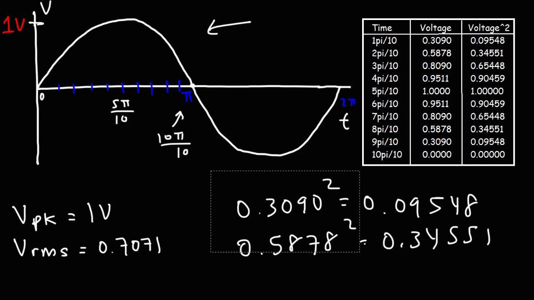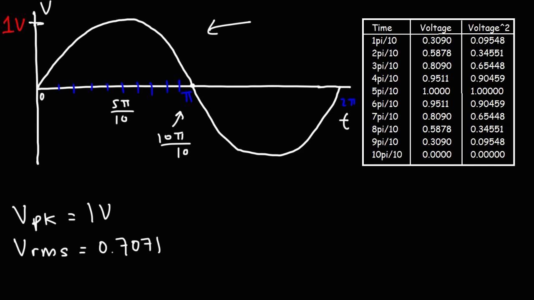In order to calculate the root mean square of a set of numbers, you need to square the numbers first, and then take the arithmetic mean of that, and then take the square root of the arithmetic mean, and that will give you the answer, the RMS value, which is what we're going to do. So right now we have the square of the voltages. We're going to take the sum of those squares divided by the number of intervals that we have to get the arithmetic mean of the square of the voltages, and then we're going to take the square root of that result to get the RMS value.